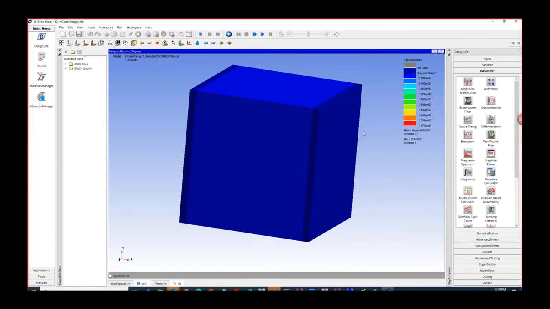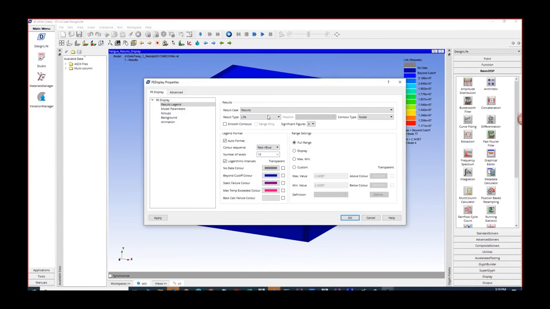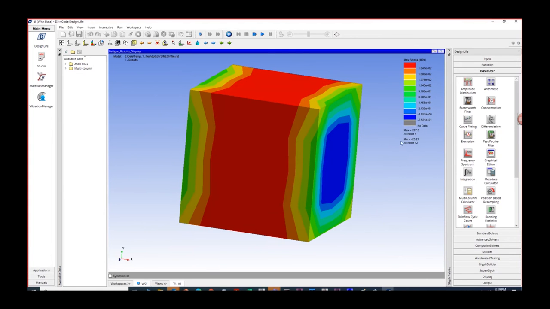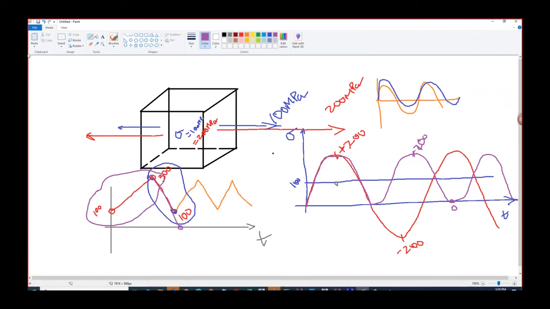Let me plot the max stress and min stress. The max stress is 207. And why is it 207?